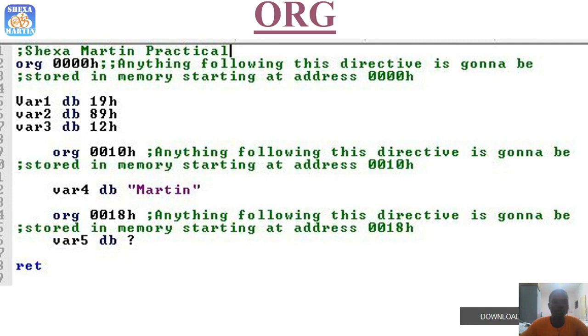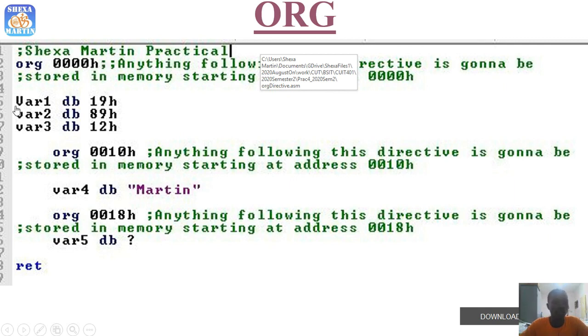So here's an example of the program that we have for one example, the ORG directive. So ORG is used here. ORG with this value means the next instruction following this directive is going to be stored in memory starting from 00000.